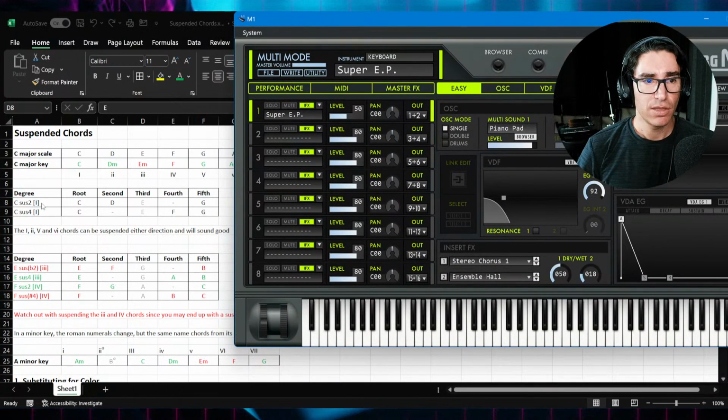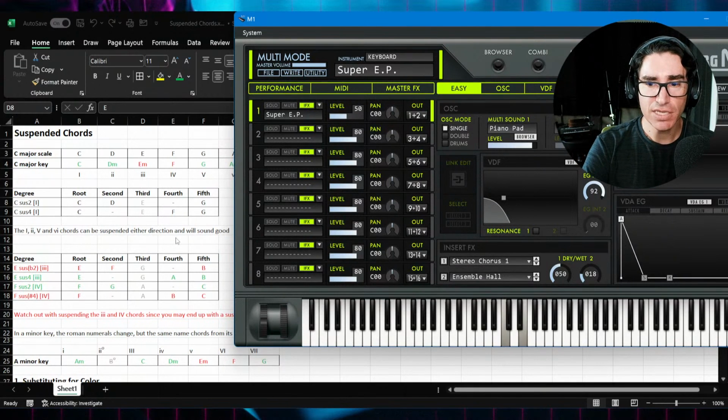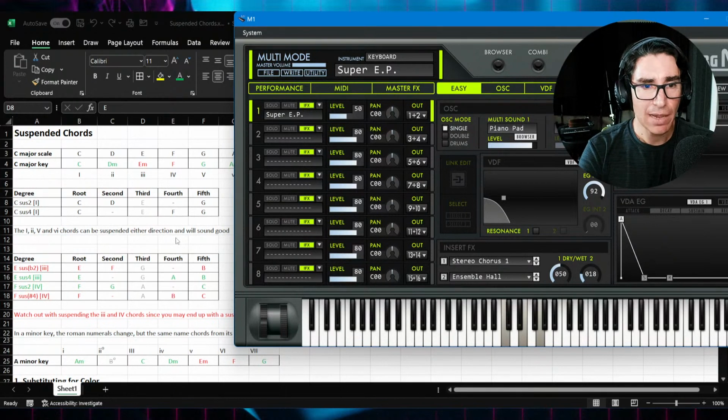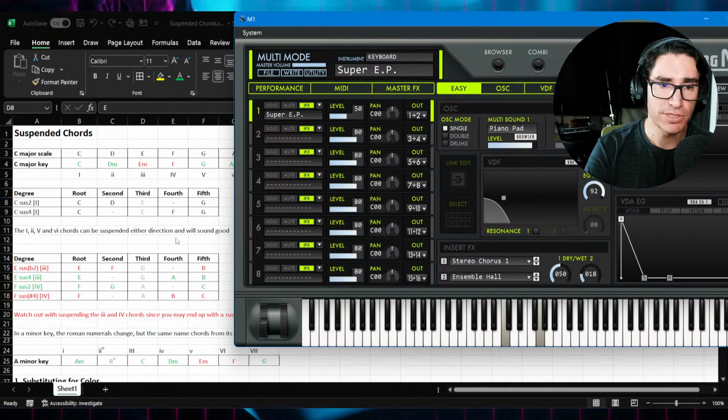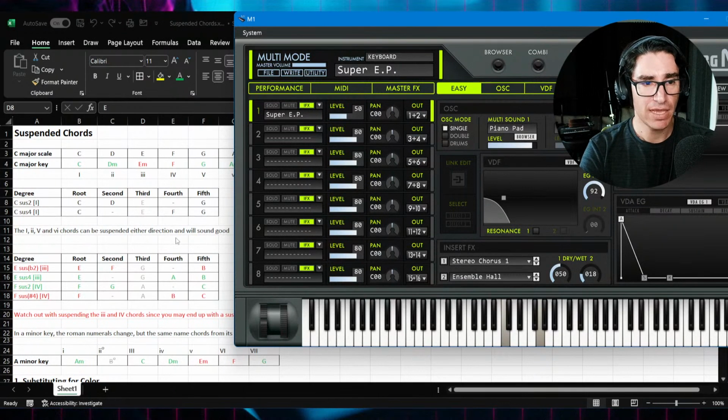Okay, a C major chord is C, E, G. To create a suspended second, I'm going to remove the third. So I'm just going to lift my finger, and I'm going to play the second note. The second is the note that's to the left of the third. In this case, it's D.